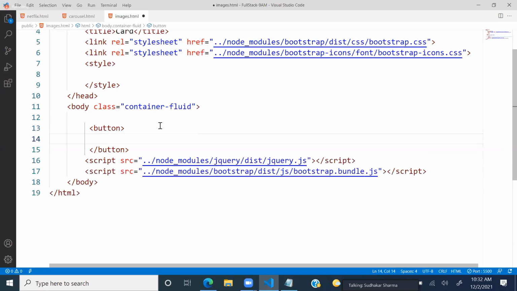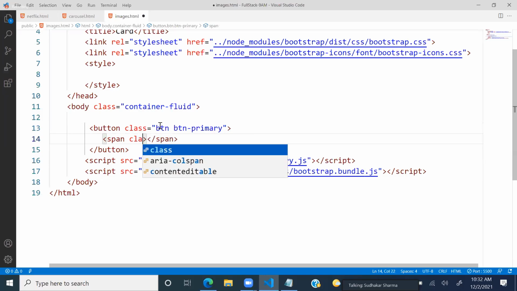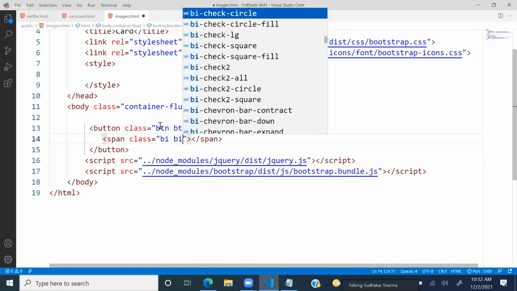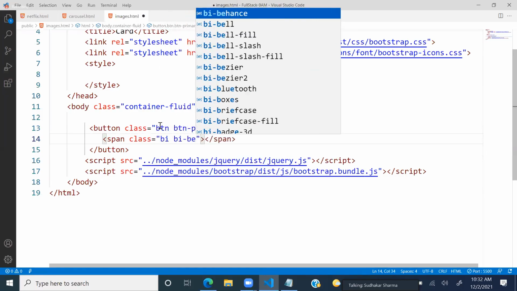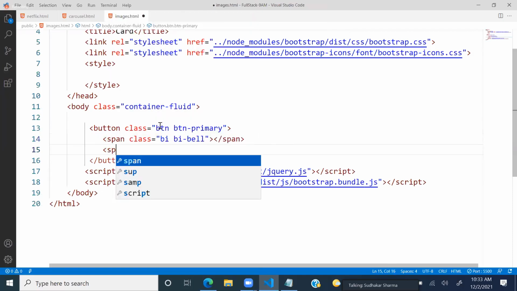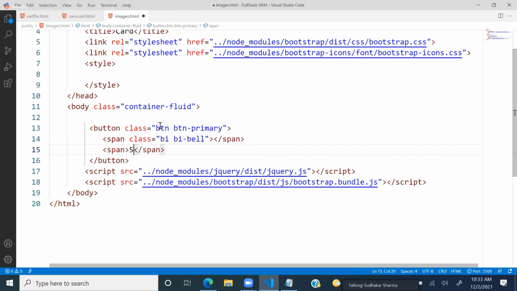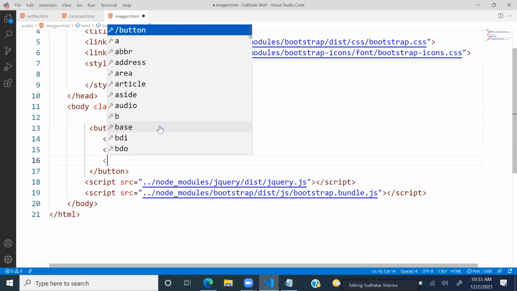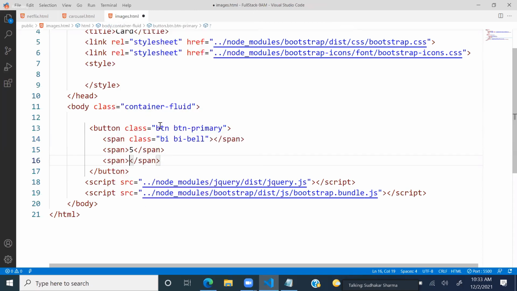The button has the class btn btn-primary, and you have a span with class bi bi-bell, and here we have some notifications, and I will put another span with 5, and another span with the text notifications.